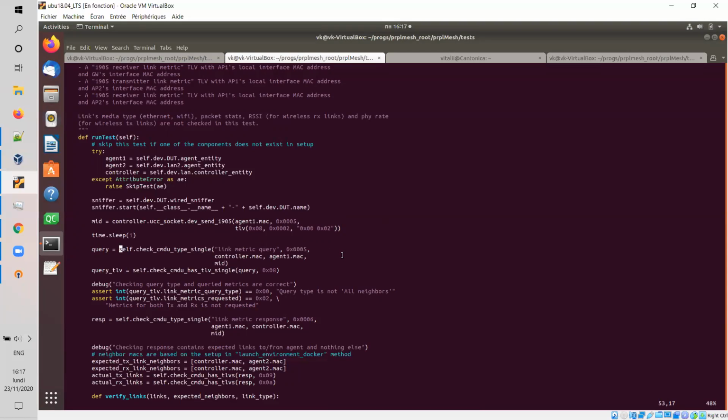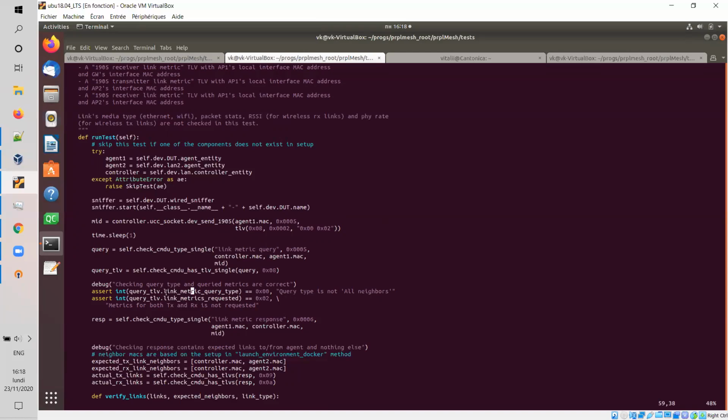Actually there is not much to explain here. The code is quite self-descriptive. We just check that messages exist in the sniffer DOM and that they have proper TLVs and are properly formatted.